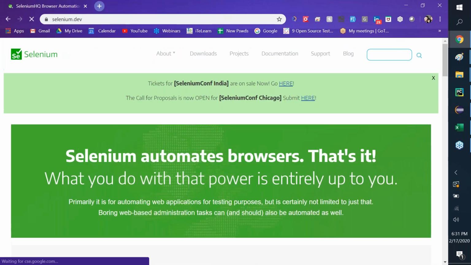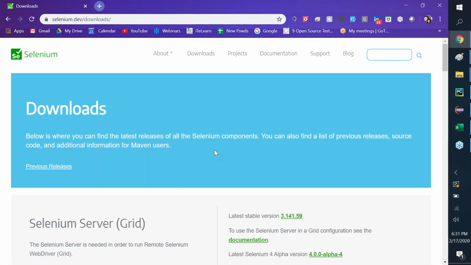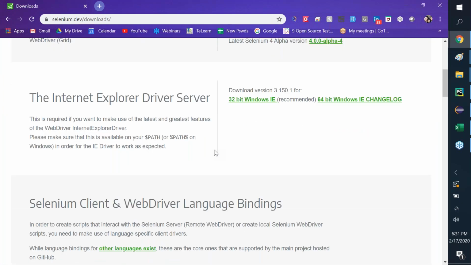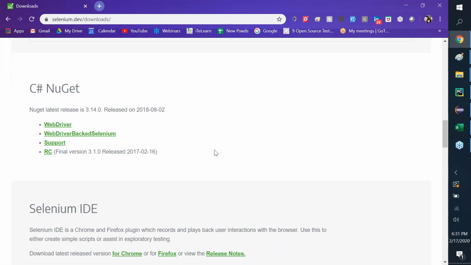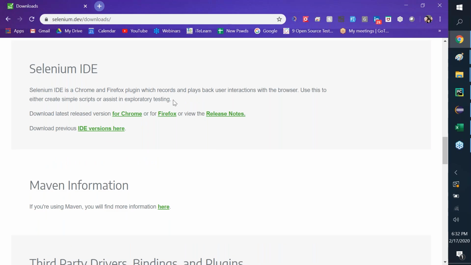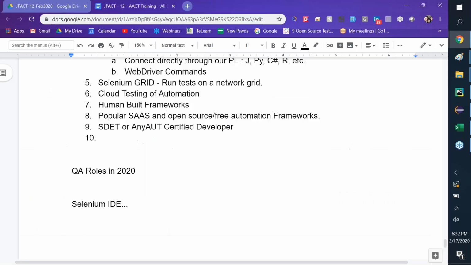Selenium.dev. So here is where we go into the downloads and look at where we have the latest Selenium WebDrivers and so on. When it comes to the IDE, team, you're not downloading anything, because the IDE comes as an add-on or a plugin for popular browsers.